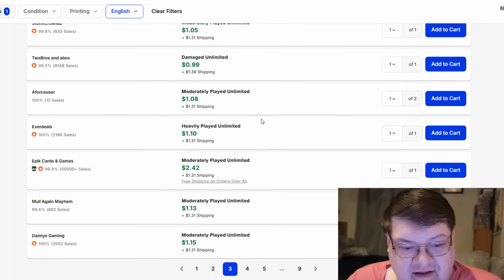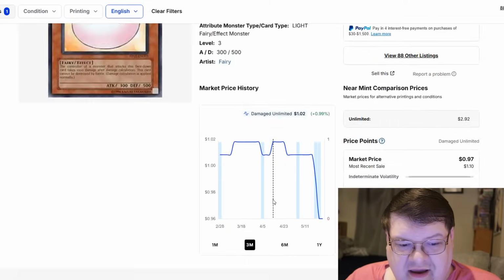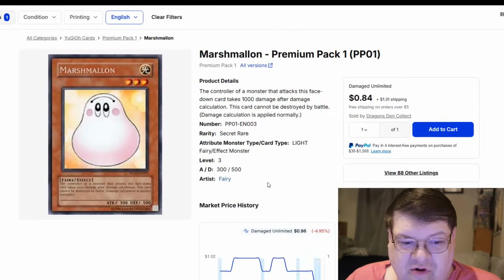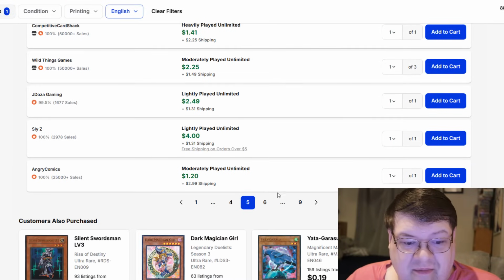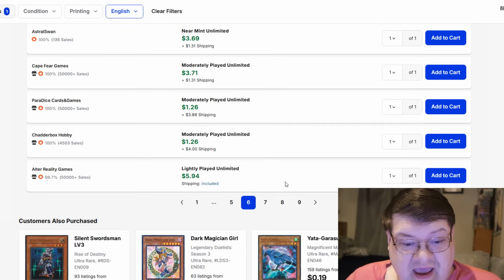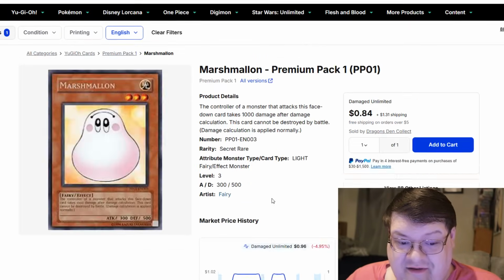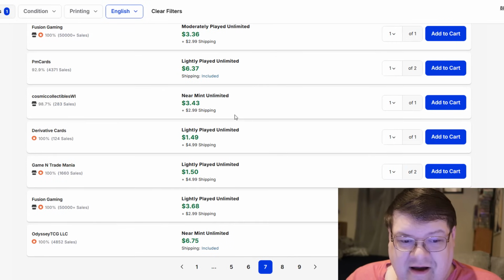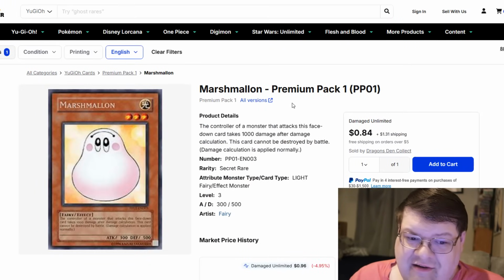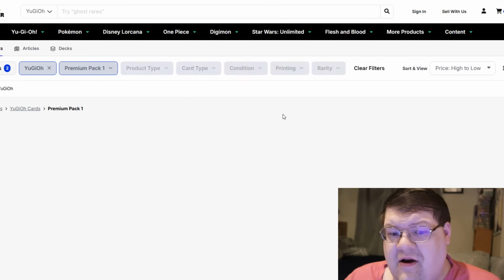What's that? Look at all those mods. Still have not hit a near mint yet. Oh boy, we're escalating on up here. About to see $3-4 Marshmelons here for near mints. Oh wait, you're $4 for light play. Oh, this is getting worse as we're going up. Still light plays everywhere. Okay, you finally hit a near mint at about the $6 to $7 mark. Yeah, that's the cost of Premium Pack 1 for you.